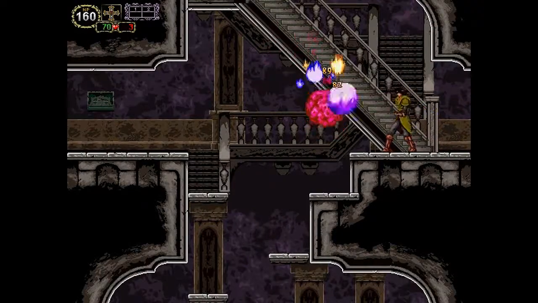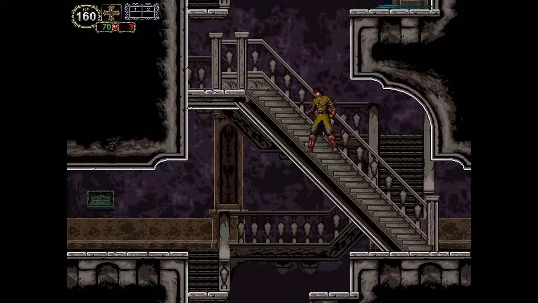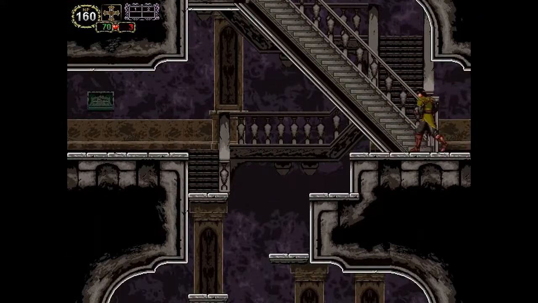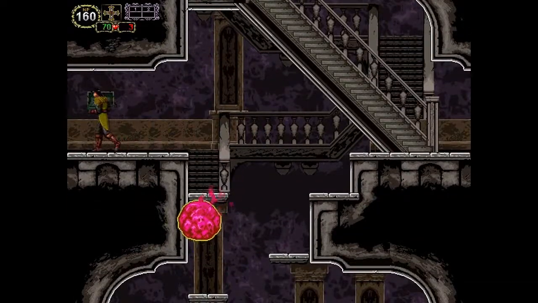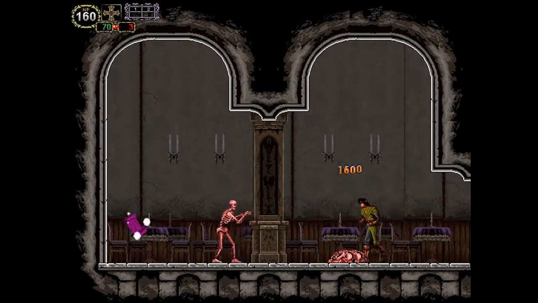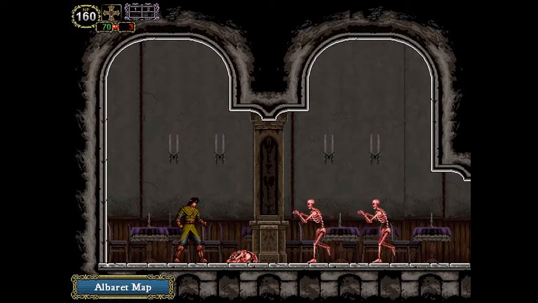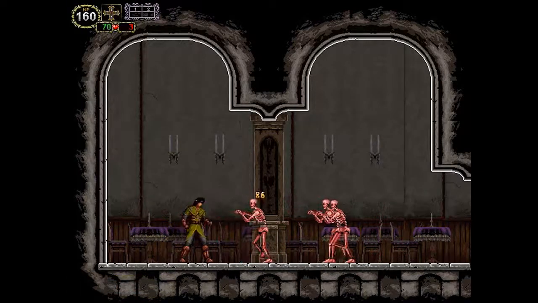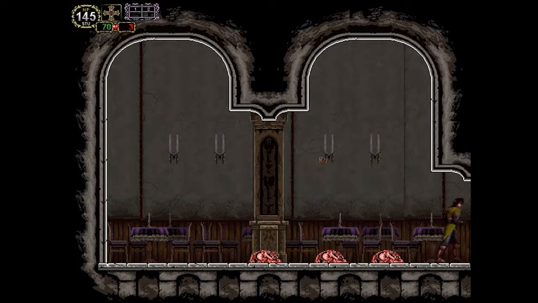Now, the problem with the Skeletal Musketeers is that you pretty much have to guess when they're going to fire, because you need to be in the air when they shoot, otherwise it will be too late. Hello, skeletons. And there's the map of Albury, in case you were wondering where it was.